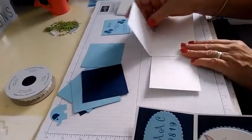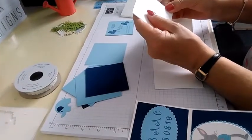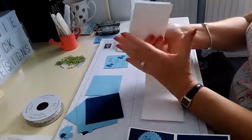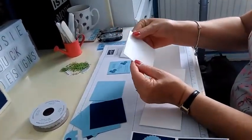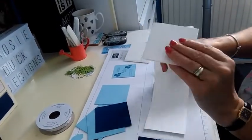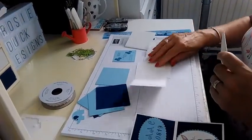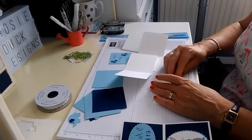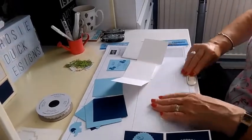And then just what I didn't say was, normally you would see me score along the long side and then fold it. I haven't with this. I have literally just bent the card in half and then just run it down the crease. If I'm totally honest, I couldn't work out what half of 6 5/16 was. That was all a little bit too much for me, so it was easier to do it that way.